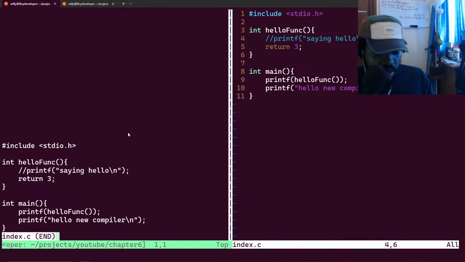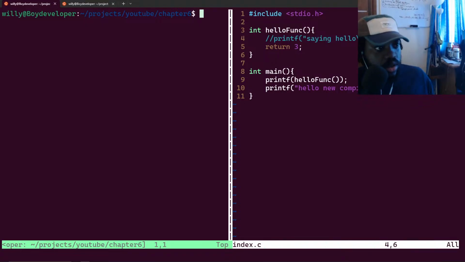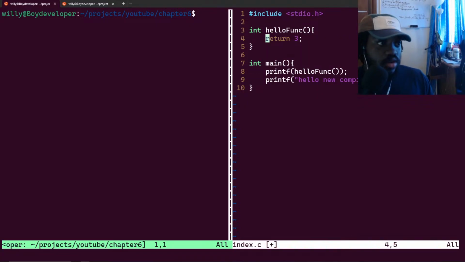So let's see. I'll just come back here. Maybe we should change the data type again and see whether it will work. So Ctrl W L to the left, or you know what? Let's try this one last thing. This function is returning a value 3, right?